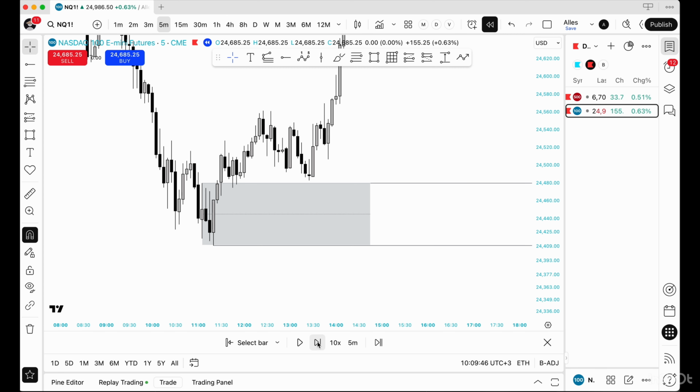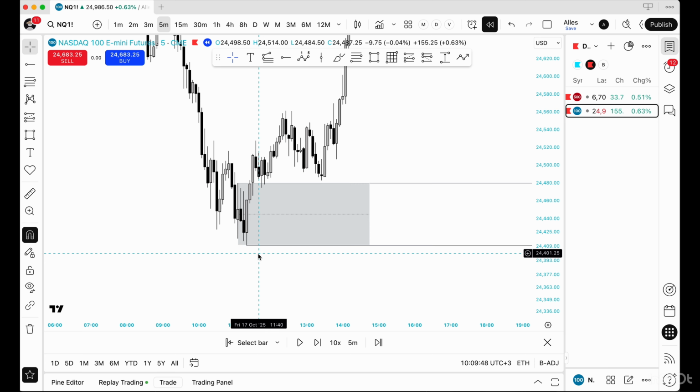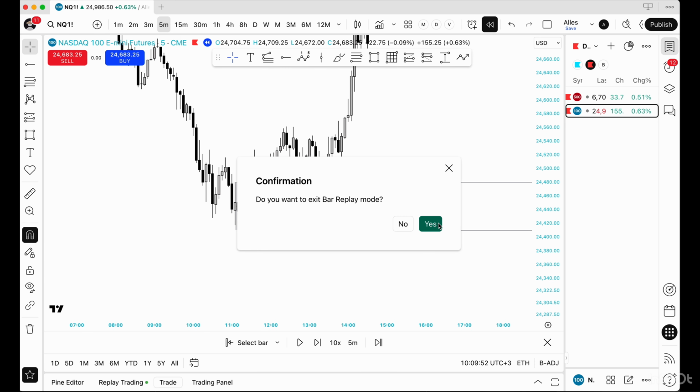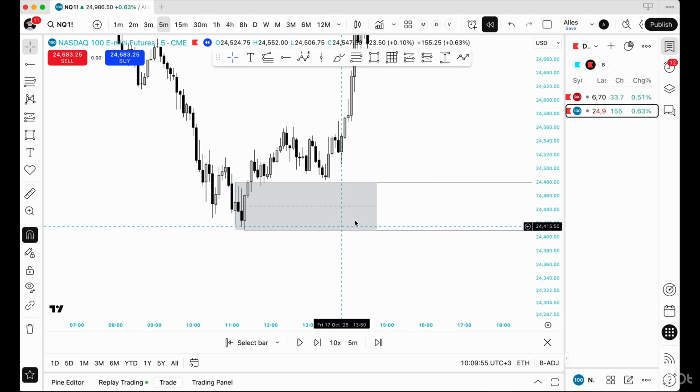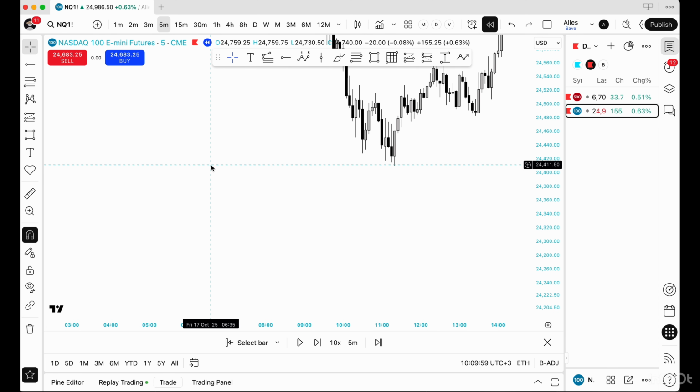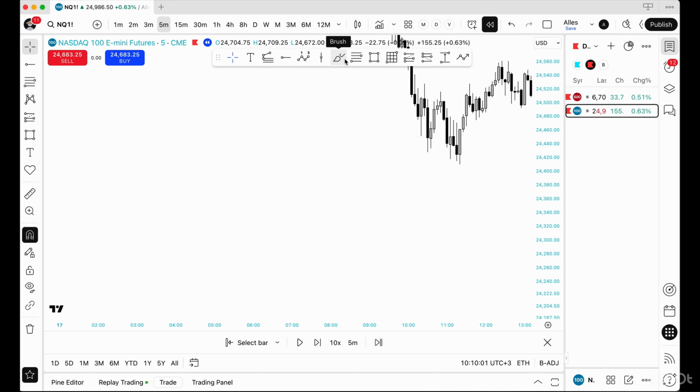So that's what we're monitoring. But this is an order block, and that's all it is. It's not complicated. So now let's go into a breaker block. We take this example, and I make a drawing first. So a breaker block is a little bit more complicated, but not too hard.